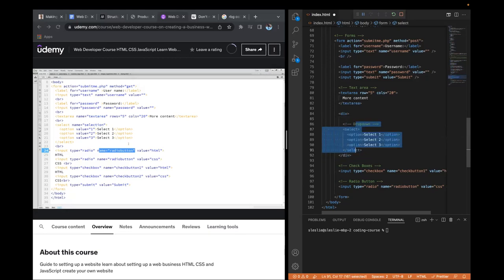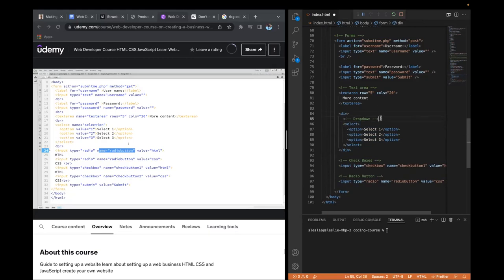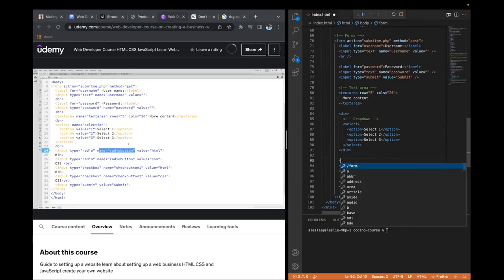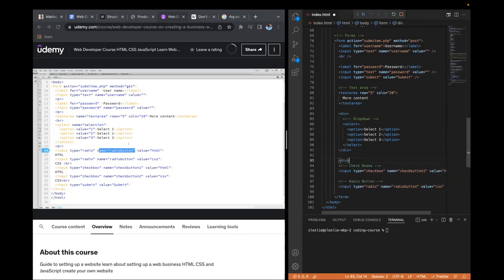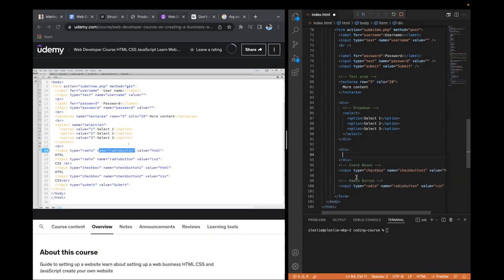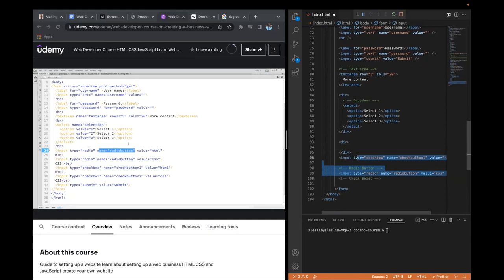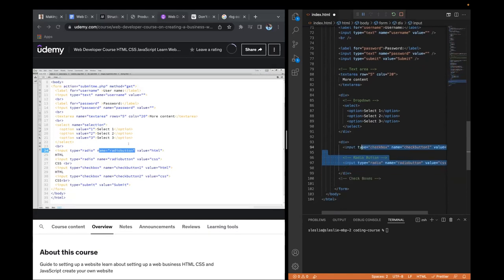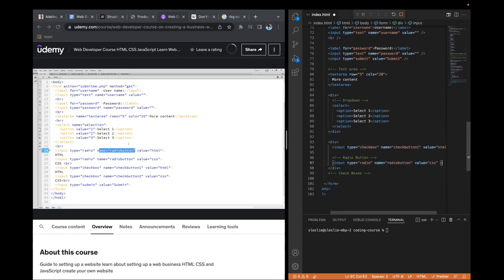I want this all in here. And then let's put the boxes in divs too. All right, let's see. Does that look better?